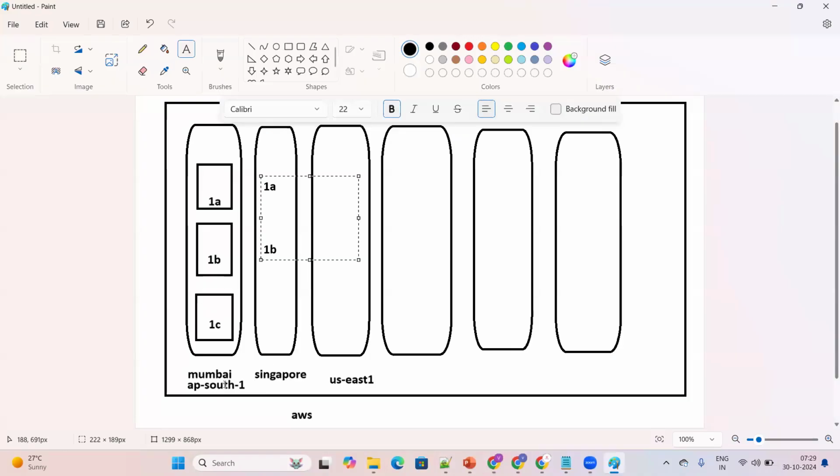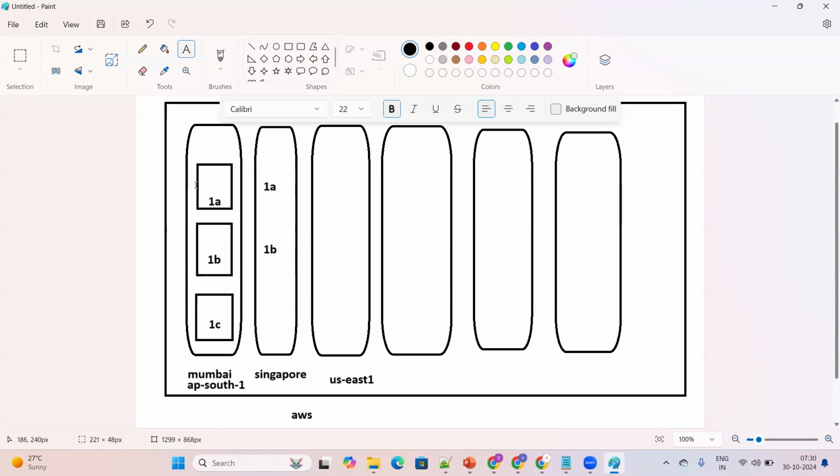Within the geographical regions, we have availability zones also. Just assume that they have some 2 to 3 buildings which are far away from each other or closely located. That's not an issue. But they want to give different names for their buildings. So they're separating their infrastructure like 1A, 1B. 1A is the availability zone, 1B is the availability zone, 1C is the availability zone. Whatever infrastructure is present in 1A, the same infrastructure will be present in 1B as well as 1C.